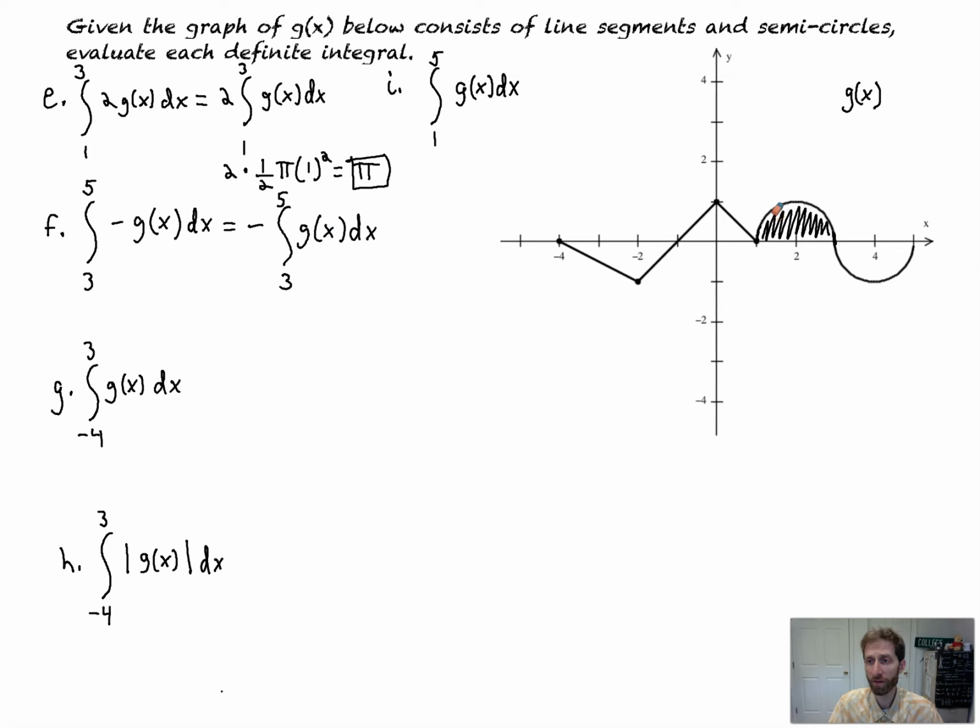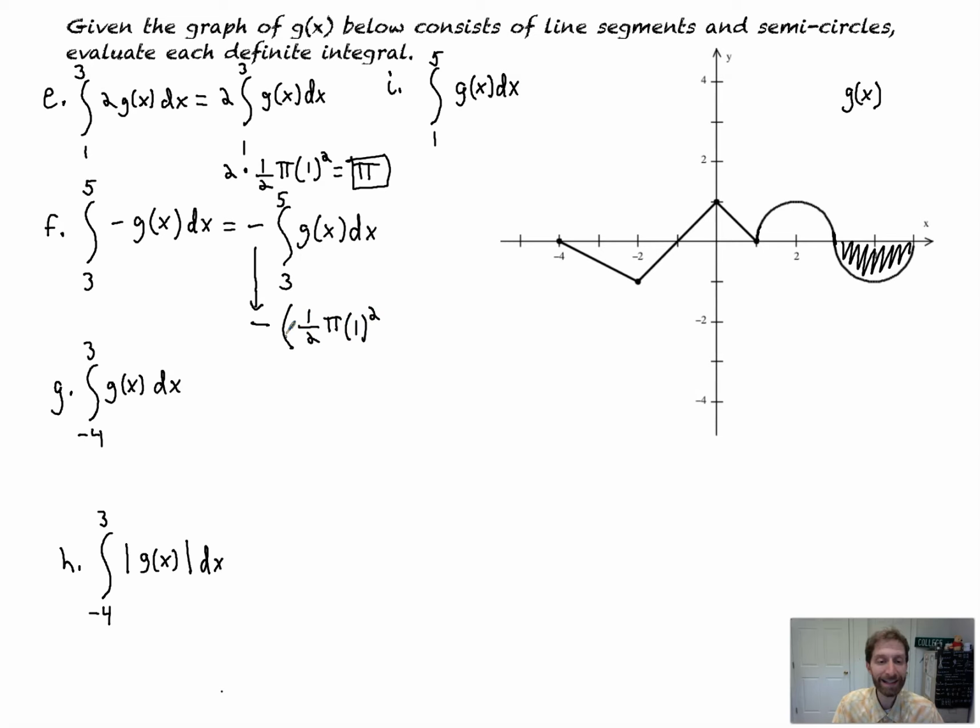Okay, let me erase all of this again to just clean it up a little bit. Oh, beautiful. And if we go from 3 to 5, that's here to here. Notice it's below the x-axis. So that negative sign comes down in our work. Then we're going to have the same exact area. It's the same radius, semicircle. So it's still going to be pi, but, well, not pi, sorry. Let's do it from the start. It's going to be 1/2 pi times the radius squared.